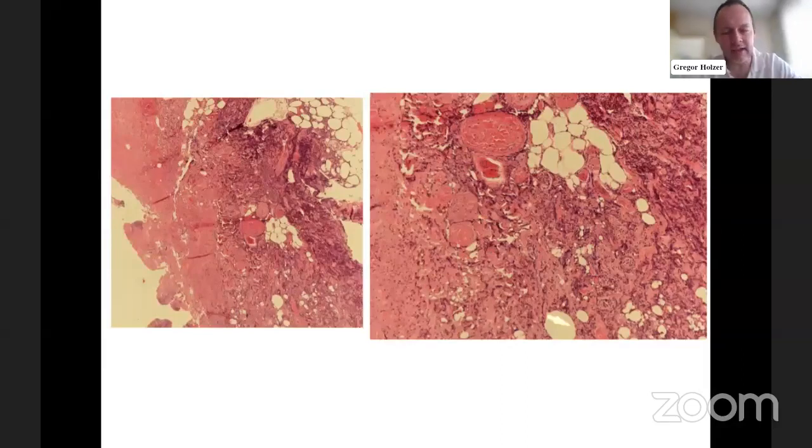So we did a biopsy from the ulcer, and what we can see here is that he had an intraluminal, perivascular lymphocyte infiltrate. He had thrombi in the small vessels, as you can see here, and he had erythrocyte extravasations. So bringing it all together, the clinical presentation and the histopathology, we decided on the diagnosis of livedoid vasculopathy.